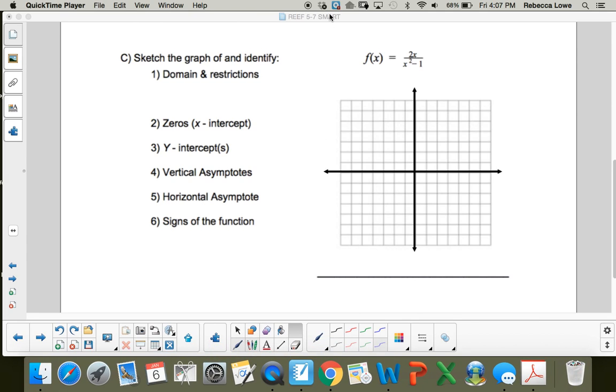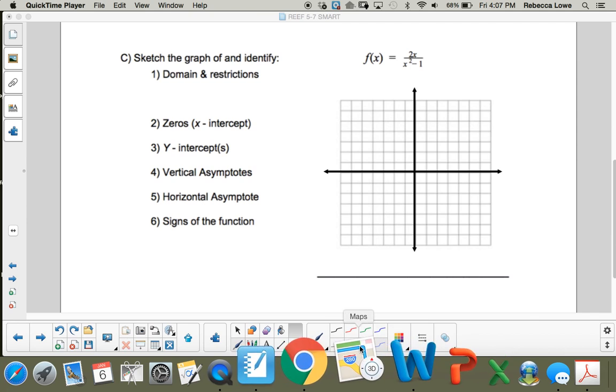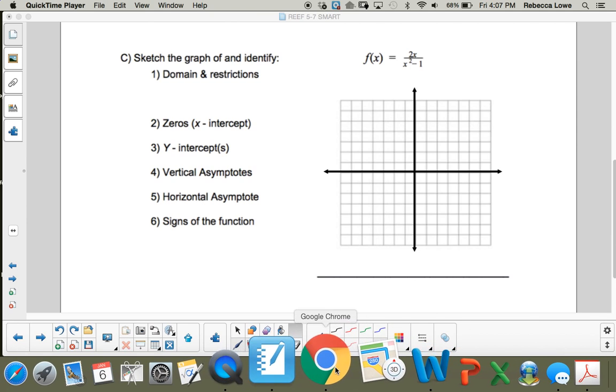So this is example C from Rational Expressions, Equations, and Functions, Lesson 5. If you haven't done so already, you should have graphed this function on Desmos to take a look at it and hopefully filled in some of these things. You can fill in everything, obviously, without the graphing function or graphing calculator, and eventually that's what you're going to be required to do.